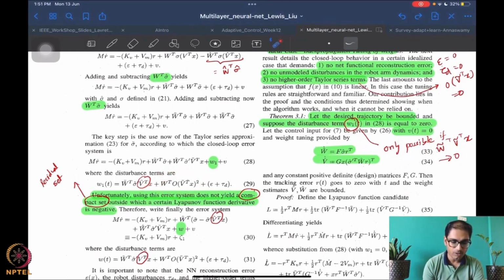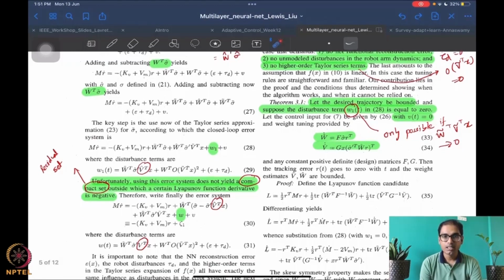It's obvious if you assume that the second order terms are zero, so your function is a linear function, and you don't have these, it's an exact estimator and the disturbance is zero. So these terms will become zero rather easily, but we realize that this term will become zero only if you have this kind of a W tilde V tilde type of a thing going to see. All right. So this is a sort of linear in parameter type of assumption on the function also. Yeah, if you want these to be zero.